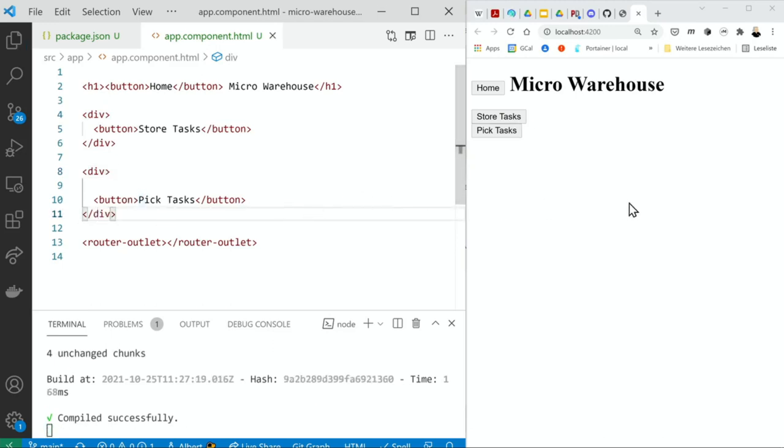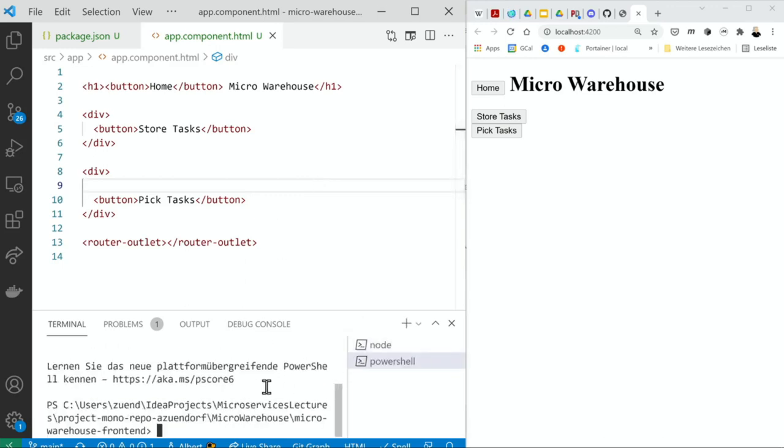Yeah, okay. And now those are very close to each other, and you would like to add something like layouting to it. And as we have still some 3 minutes left, what we do is we open up a new terminal, a second terminal, and then we do npm install.